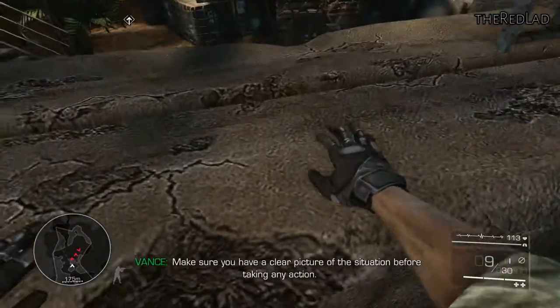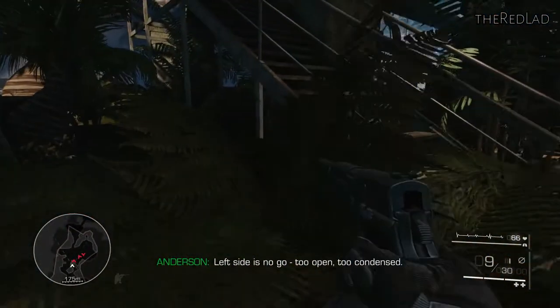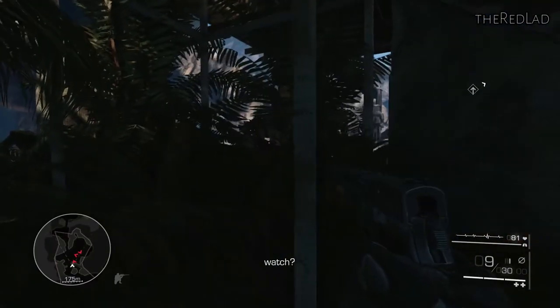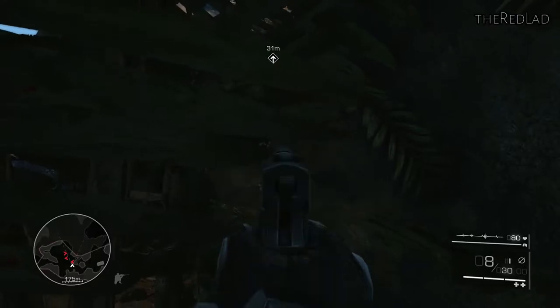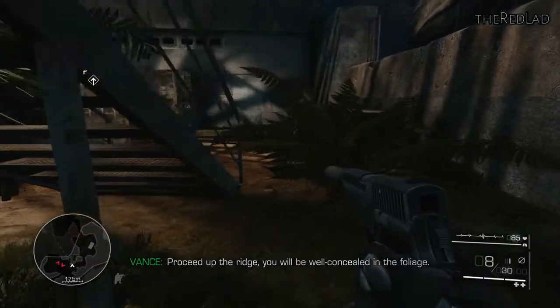Make sure you have a clear picture of the situation before taking any action. Left side is no-go. Too open, too condensed. Can you reach the ridge on the right and establish overwatch? Negative. I'm blocked by two enemies. Proceed up the ridge. You'll be well concealed in the foliage.